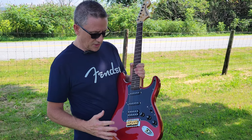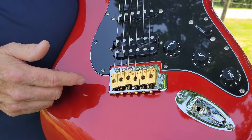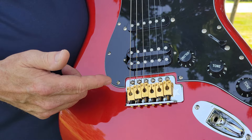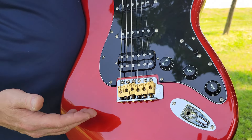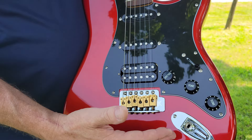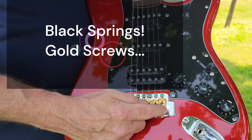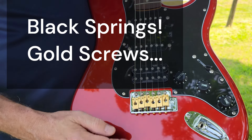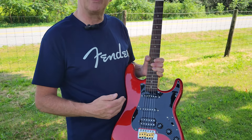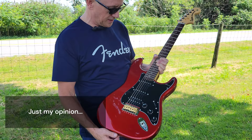One of the things I did to this particular guitar after I decked the tremolo was take off the original saddles and put these brass saddles that I got from Timu — you can also get these on Amazon or AliExpress. I did that because it just makes it look a little nicer. This red with that gold looks so nice, and then I put black intonation screws that kind of sets it off. The original saddles were really good, but this just made it look nicer cosmetically.